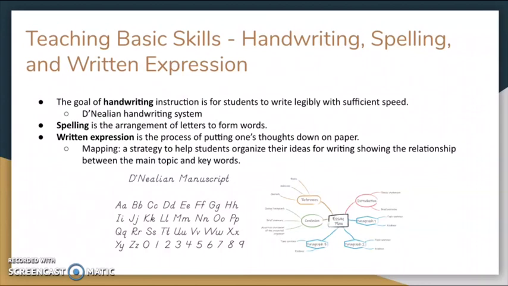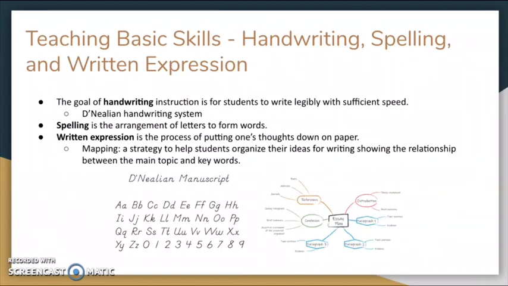Usually, manuscript is taught first and cursive is taught in the middle elementary years. Some students find difficulty with forming and spacing letters, so cursive may be less demanding. For example, the letters B and D require a similar motor pattern and can be easily confused. In cursive, however, they are written very differently. Some students struggle with the transition from print to cursive, which often has them writing capital letters in print and the rest of the word in cursive, like the Danielian handwriting system. If legibility and speed are not affected, however, this style is acceptable.